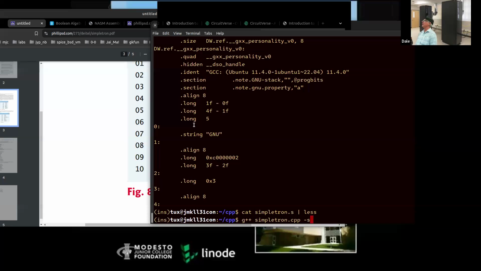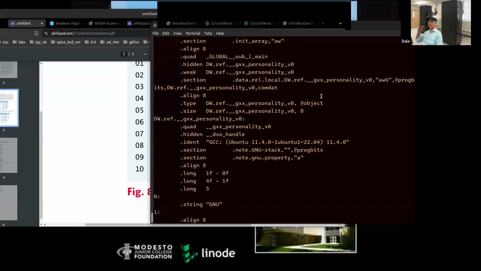Did yours compile? Did it run? Did you punch in your 9 thing? That did its thing? Okay, so it's there. So if you do g++, and I believe there's a difference between the lowercase s and the uppercase S. And I can't remember which one's which.